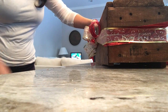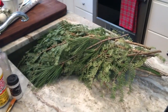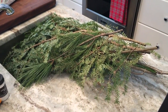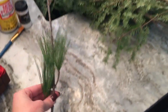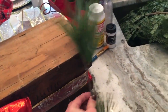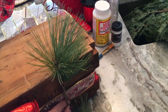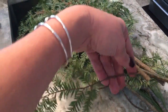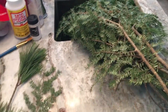And now I'm going to go get my greenery, and I'm going to start to figure out where I want my greenery. Alright, so this is what I have left of the greenery that I used for my outdoor decor. I have these smaller pieces, and I'm going to cut them so that they're even smaller, so that I can stick a lot of them down behind the ribbon, so that they stick up from the ribbon just a little bit. So maybe cut this in half and cut these little branches so that they're about like that. That's a perfect size branch, so I'll cut it all down to that size.